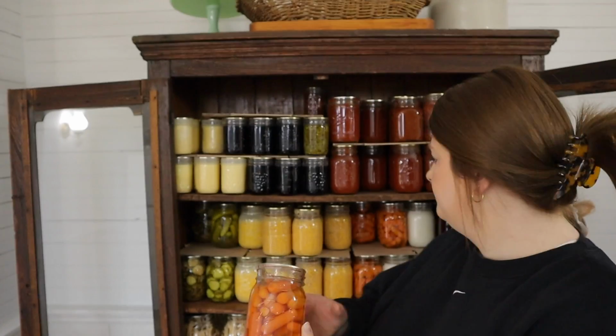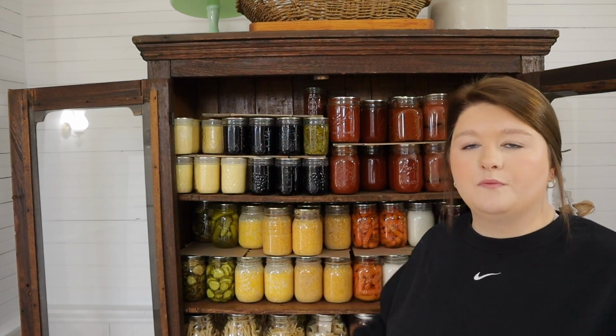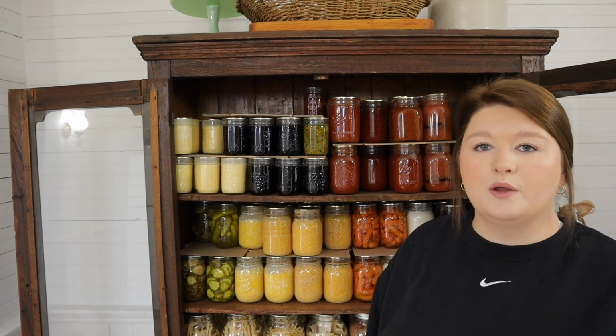But hopefully you can tell. And then corn, of course, it gets darker in color, but it looks like that directly out of the canner. The sun did not do that. It's just how it processes.